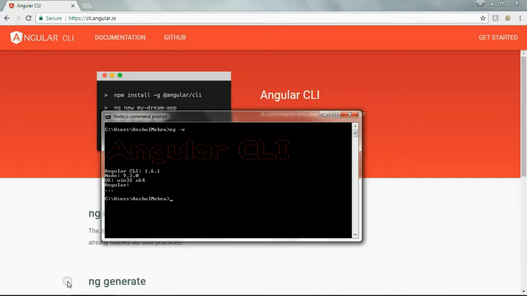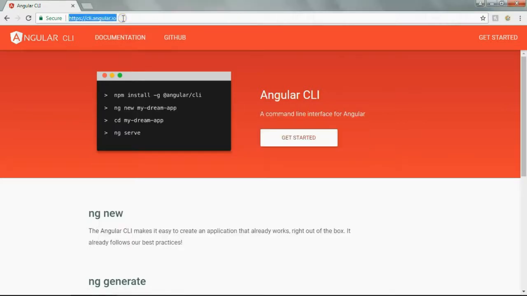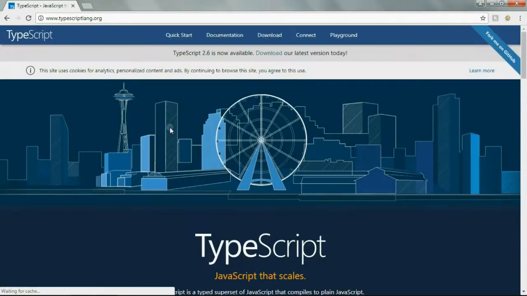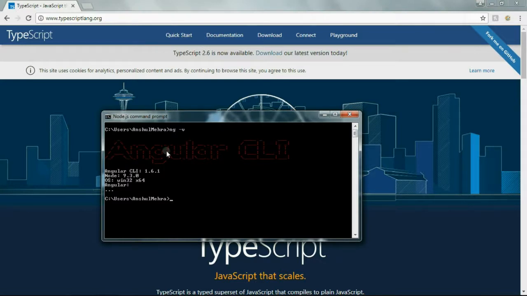After this, we are going to install Typescript, and before installing Typescript using npm, we are going to go to its website. And so here we go, typescriptlang.org. We can also download TypeScript from here, but the better way is to install using npm, and that's the reason we install Node.js, because npm comes along with Node.js, and npm is a dependency manager, and we can actually download and install any of the modules using npm. So here we are going to run the command, which is npm install -g typescript.